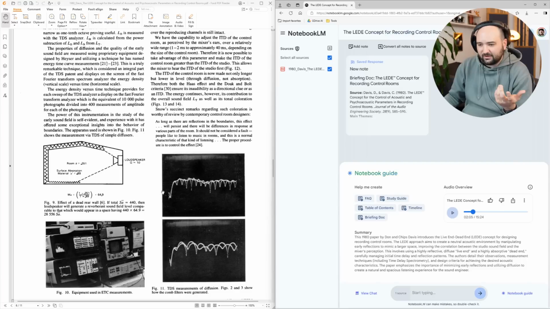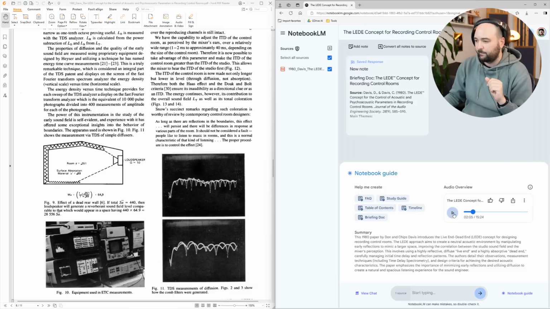It says this is an energy time curve, with volume on the vertical scale and time on the horizontal scale. But this looks to me like a frequency response, so volume over frequency rather than over time. It's a bit confusing, but basically this is what the comb filter looks like. That's what Don and Chips Davis identified and tried to combat with this control room design concept.